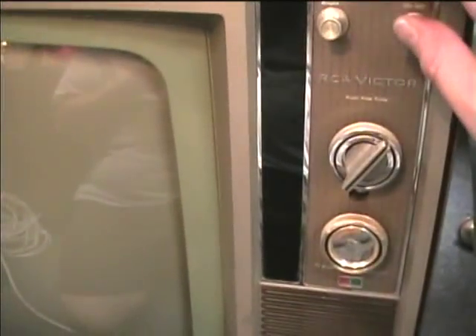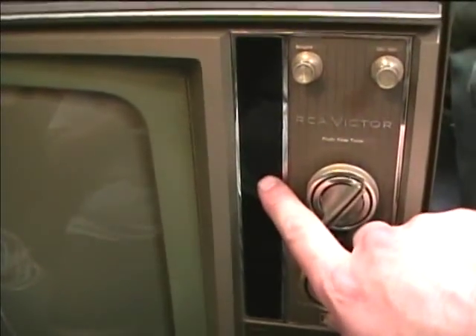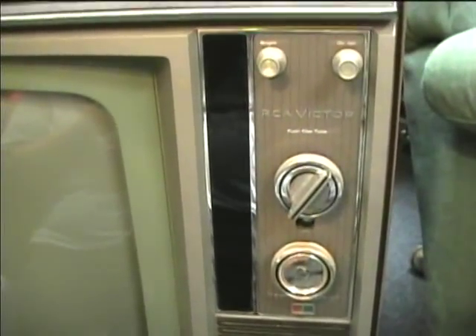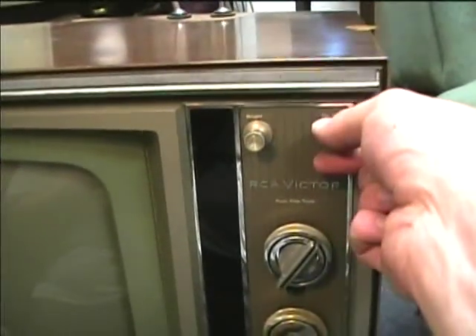The way this turns off: if you turn it off until you hear the first click, the remote receiver is still active. There's a little green lamp in here I need to replace, which indicates remote receiver status. You can also do that with the remote control — the volume will turn down. If you turn it until the set shuts off but the green lamp is still on, that means the remote receiver is still active and ready to turn the set on with the remote. But if you want to turn all the power off, you just turn the volume all the way down until it goes completely off. You can do that with the remote too by holding down the volume button. But then in that state, you can't turn the set back on with the remote — you have to manually get it back into standby mode.